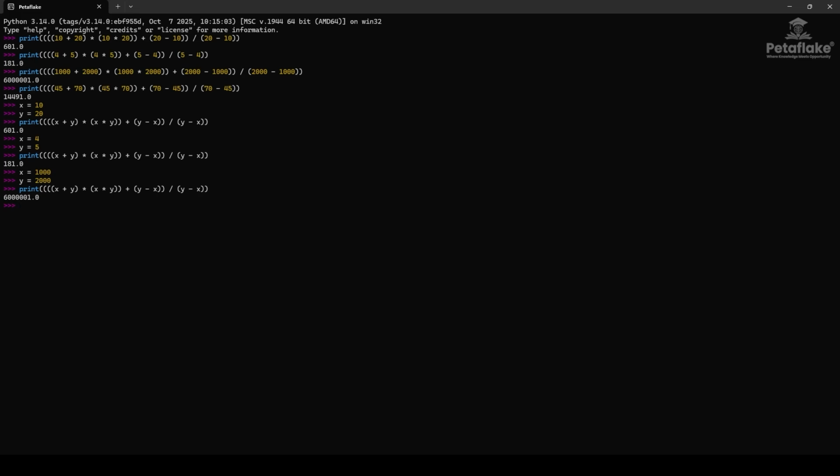I will find the result of the calculation with the values 45 and 70. I will assign the new values to the variables x and y. The variables are created successfully. I will write the logic again for the evaluation of the logic for the new values of x and y. Now the calculation is evaluated based on the new values 45 and 70.